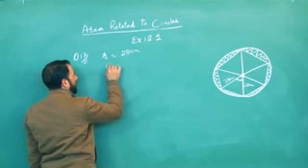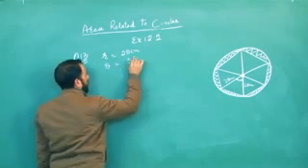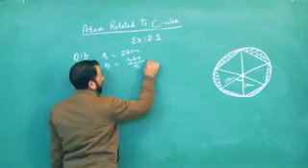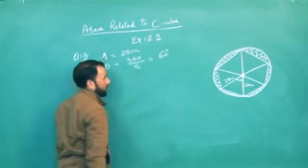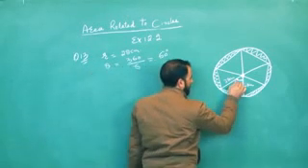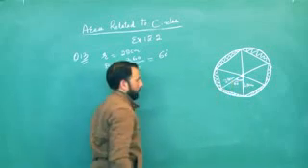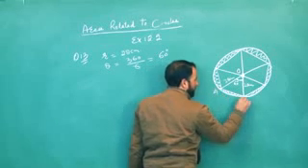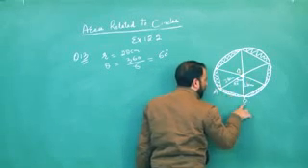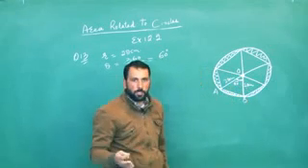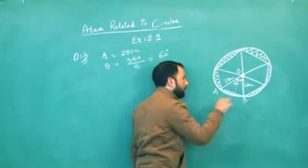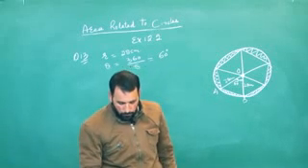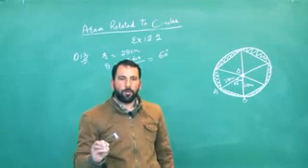Then sector angle theta is equal to 360 divided by the equal parts, that equals 6. That implies it is 60 degrees. That means the center angle here is 60 degrees. Now we call this point O, this A and this B. So what is OAB? Two sides are equal, so it is isosceles, and one angle is equal to 60 degrees. Therefore OAB is an equilateral triangle. Now we can find out the area of a design clearly.